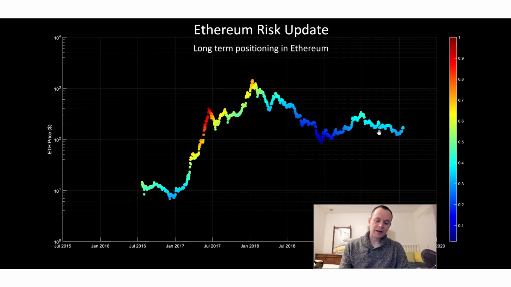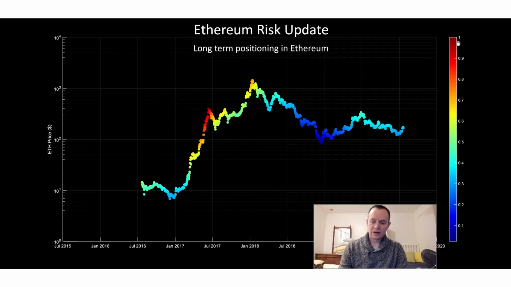So what we're going to be looking at is the risk analysis for Ethereum that I provided maybe 1 or 2 months ago. I don't remember exactly when I posted it on here, but we have the price of Ethereum on the primary y-axis over here, and it's also a log scale. For those unfamiliar with log scales, 10 to the 0 is 1, so this would be $1, and then 10 to the 1 is $10, 10 squared is 100, 10 cubed is 1,000, 10 to the 4 is 10,000. And then the grid lines correspond with the primary y-axis.